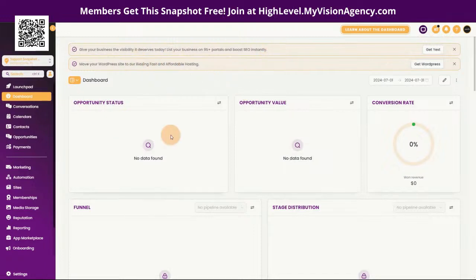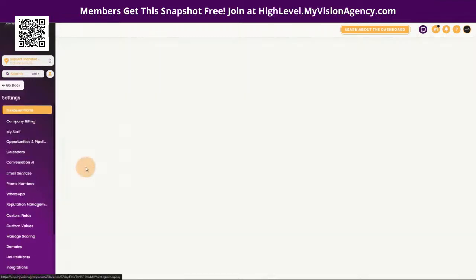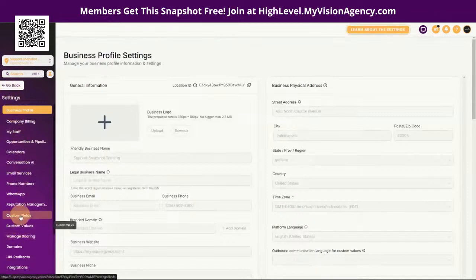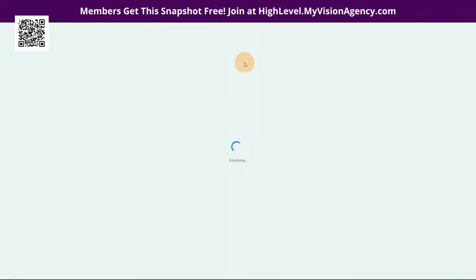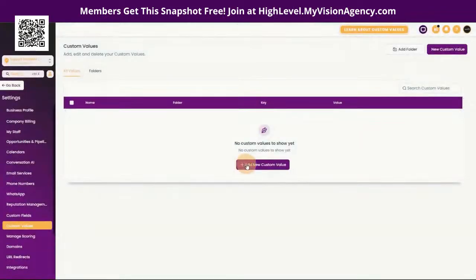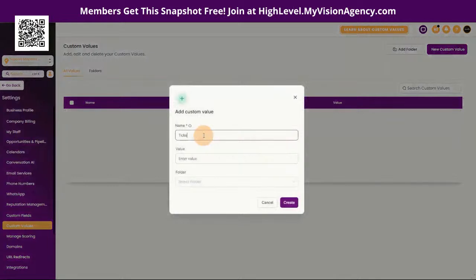Okay. So to get started here, let's go into the custom values. Okay, so this is the first thing that we're going to do. We're going to go into the settings here, and we're going to go to custom values. Now, this system is designed to take whatever custom value that you decide. Let me refresh here. Whatever custom value you decide to put in this number system that we're going to create, that's going to be the starting point of our tickets. Okay, so you may want to use like 0001. You may want to use 469, whatever you want it to be. Okay, so we're going to call this ticket number, or let's say a support ticket.